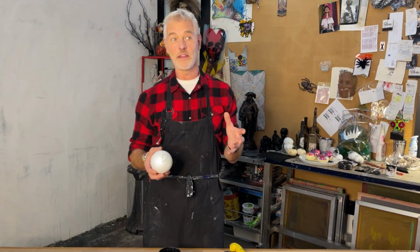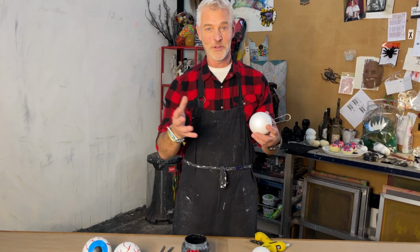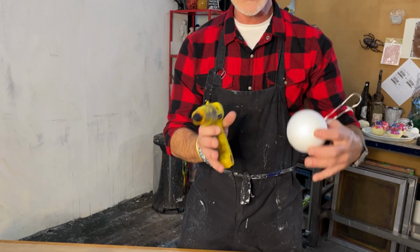Halloween decor that is very scary, and then I also like some ideas that are very whimsical. And this one certainly is a lot of fun. Your kids will absolutely love doing this. We're gonna take 2 styrofoam balls, any size you want.